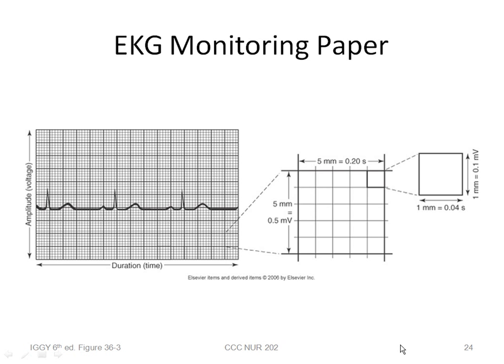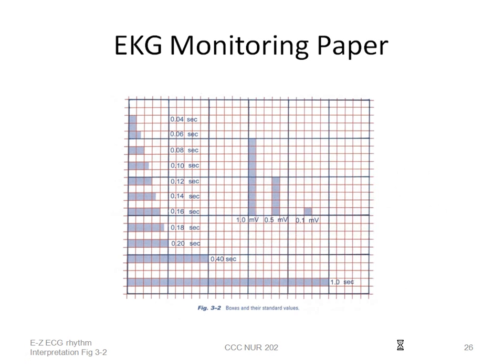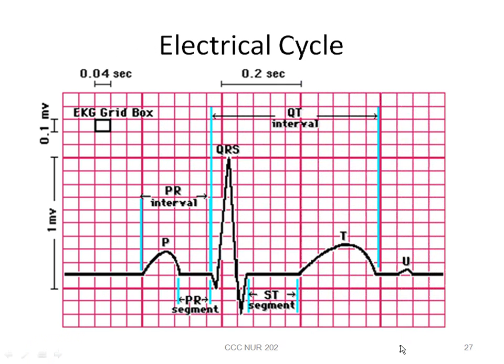Remember, as we're looking at the graphic paper, it's graph paper. Along the horizontal axis is time. Along the vertical axis is amperage. We're not going to get into doing a lot with amperage as far as reading rhythm strips. Amperage more is going to come in as we're looking at 12-lead EKGs. But do understand that amperage goes up and down on the vertical axis. Just another representation looking at a rhythm, at an EKG monitoring paper. I think we about beat that to death.